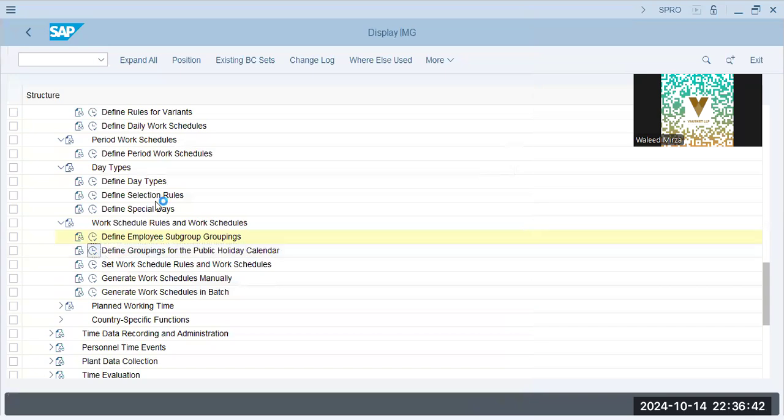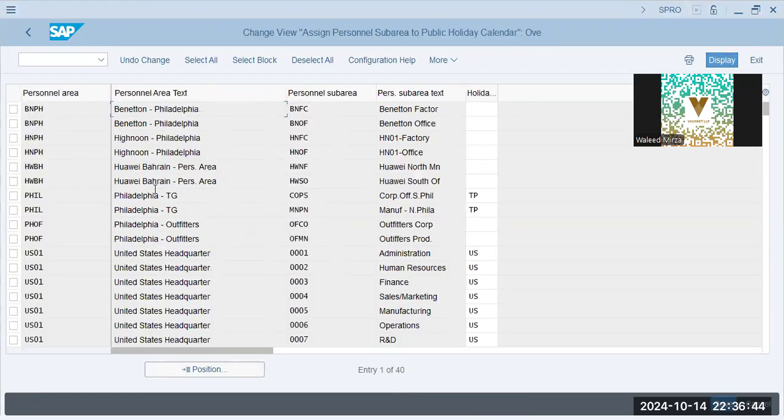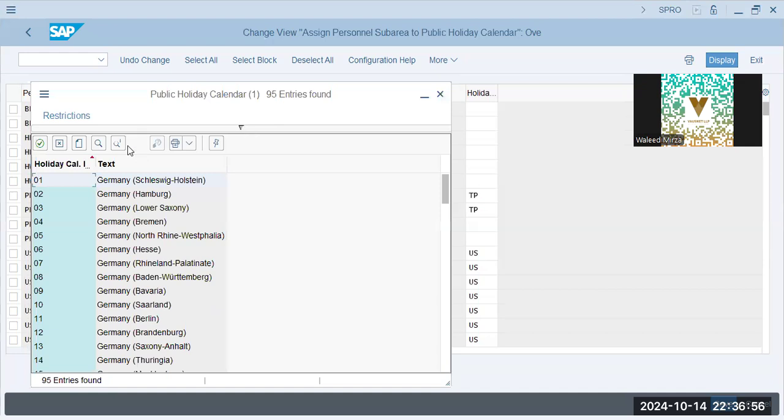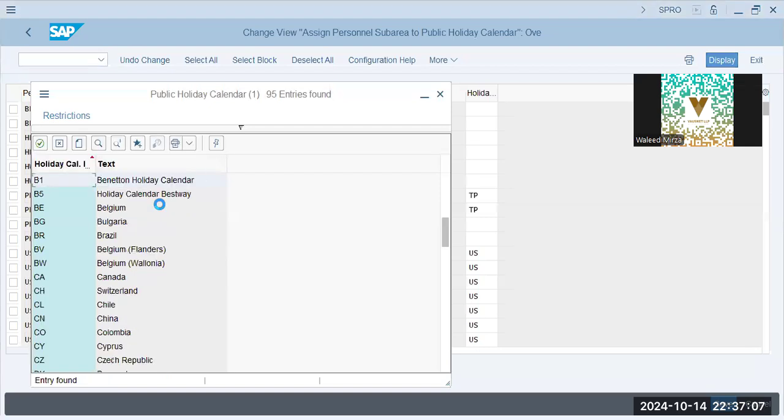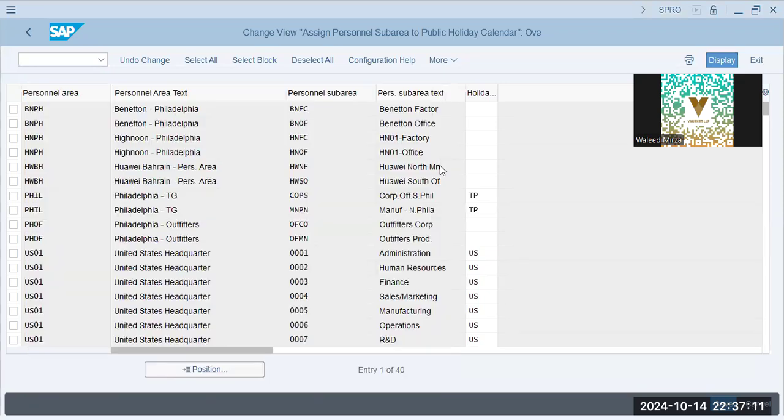For public holiday calendar, we define groupings. Okay, Benetton, factory, PG, holiday calendar. We already have a holiday calendar for Benetton. Benetton holiday calendar and B1.